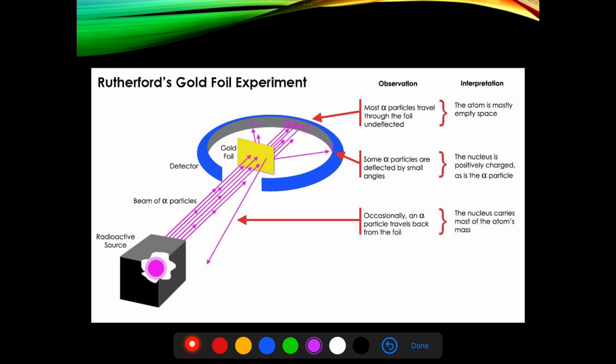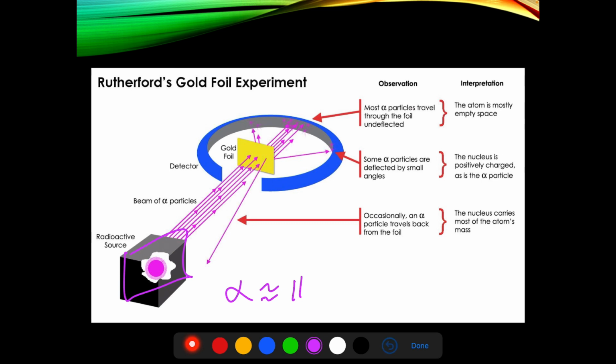Rutherford built on this in his gold foil experiment, and he took this big block that had a radioactive source inside, and he was letting radiation come out of that. So we have this thing called alpha radiation. We'll jump into radiation a little bit later. For now, alpha radiation, you can just think of like helium atoms, which are kind of big compared to the hydrogen stuff we've been talking about before. So these helium atoms that are charged are just going to move forward, and assuming that this gold foil is like this solid thing, it shouldn't pass through.